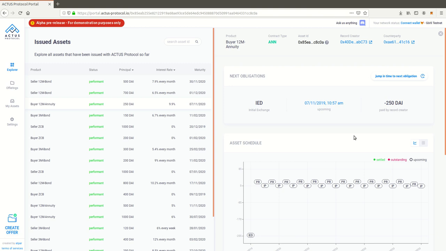financial asset space. On the other hand, another aspect that is important when we tokenize financial instruments is really know your asset, right? So what is the asset actually, what does it actually represent, the token that has been issued for an asset? Which asset, what type of asset, what are the obligations that the parties have under these assets and so on. And this is really where the ACTUS protocol comes in. Our focus is on the know your asset aspect, and also this is what you will find here.